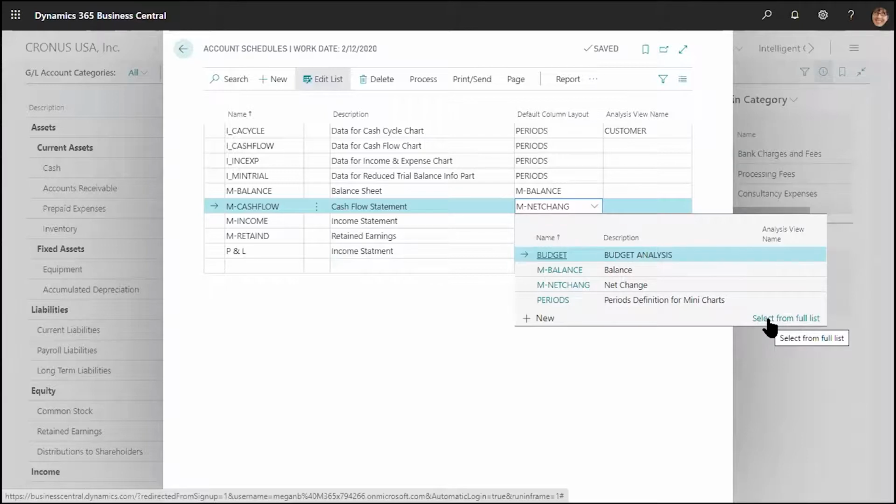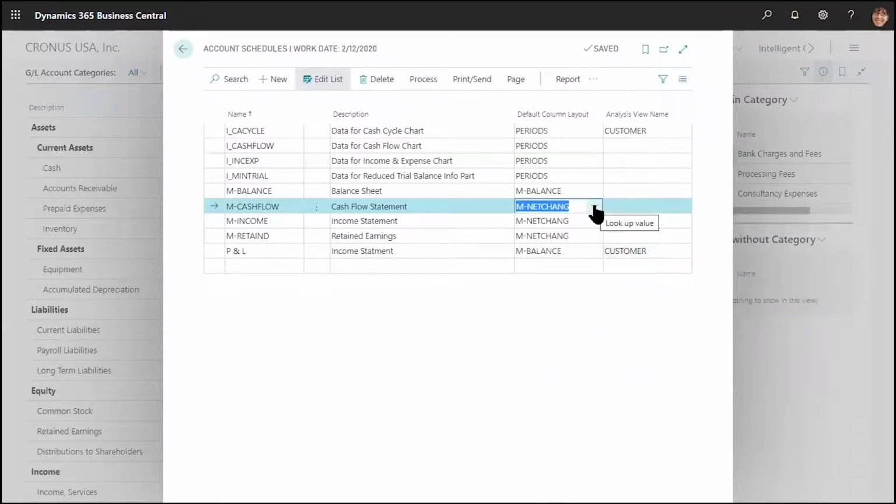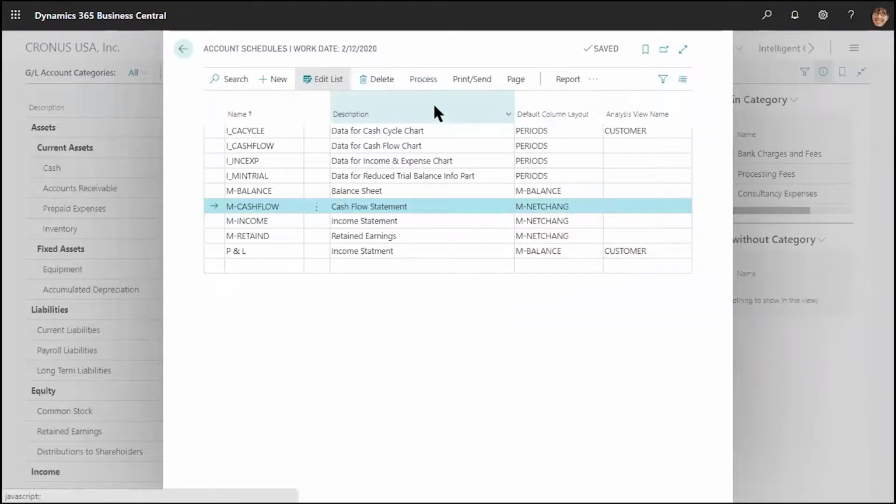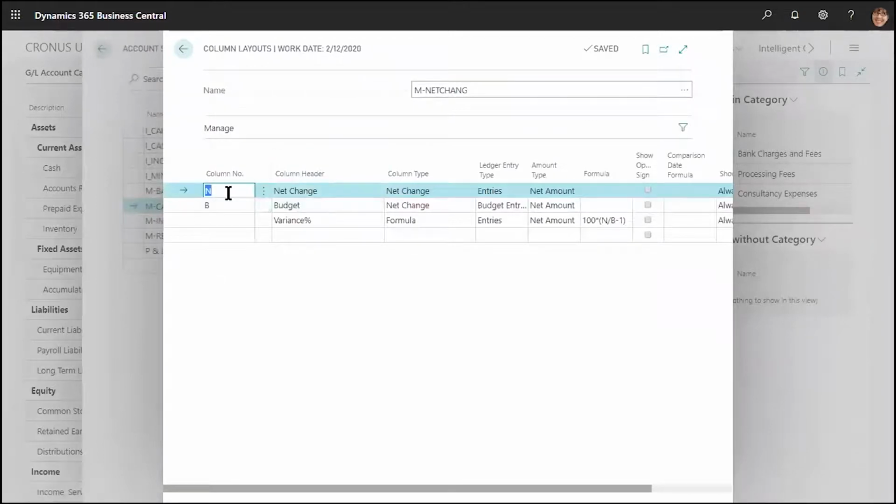Actually, this is a functionality that has existed for a while. Let me review a little bit everything related to the basic chart of accounts functionality.